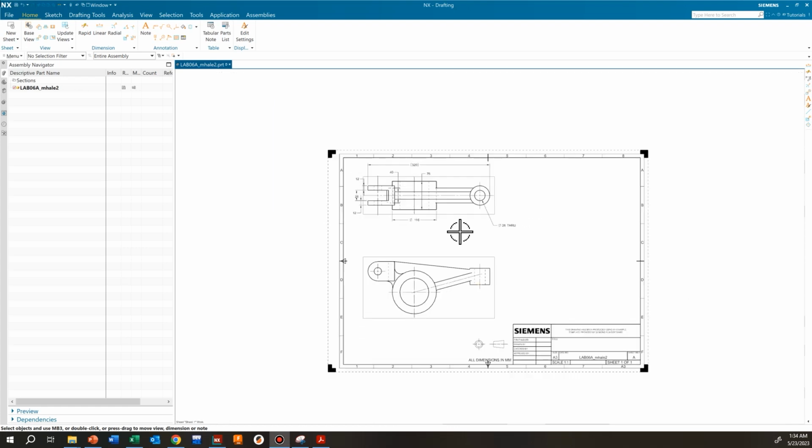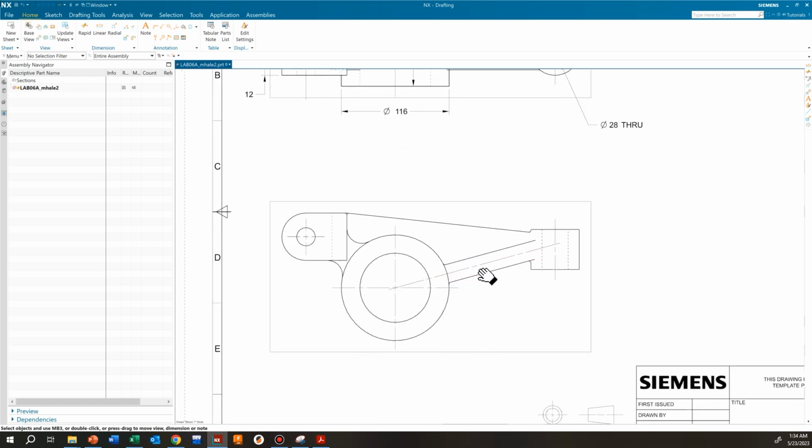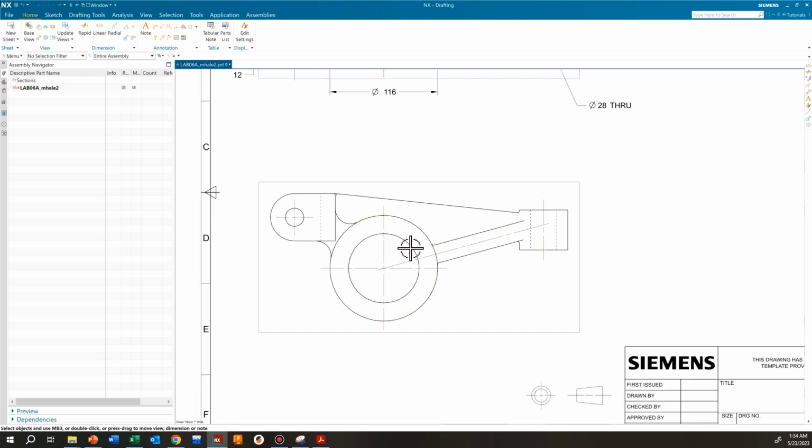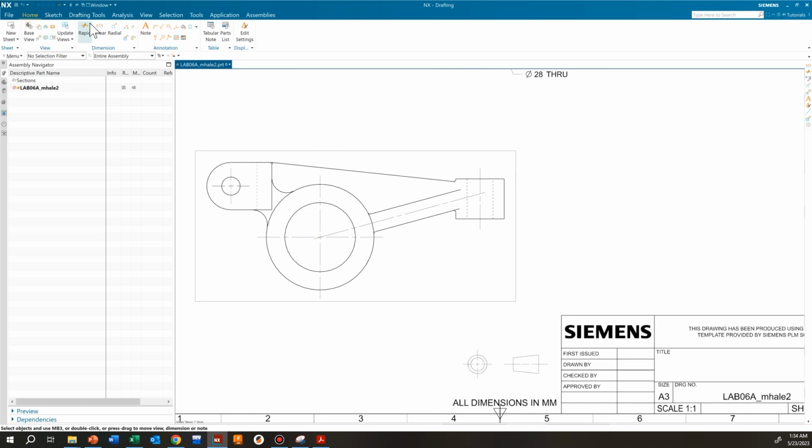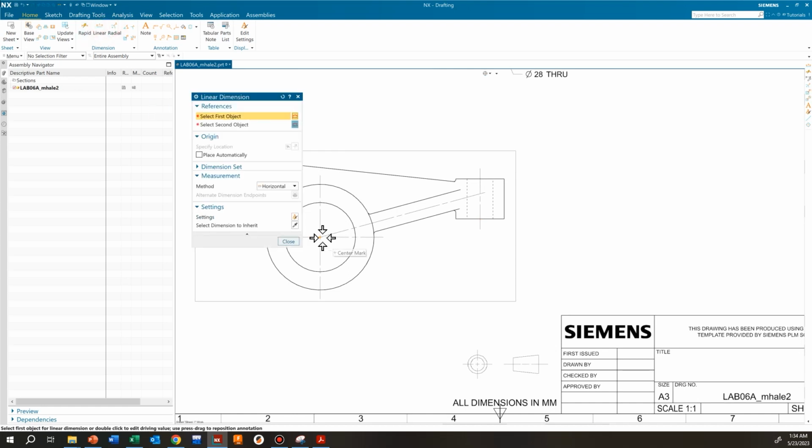So then we can come down to our front view here and start to dimension some of these. So we know we need to know from the center mark to the center of this hole, 72mm.